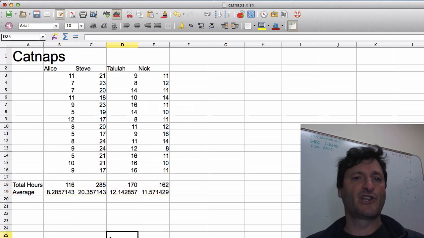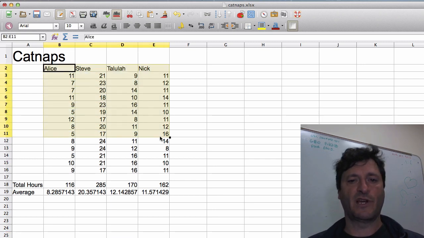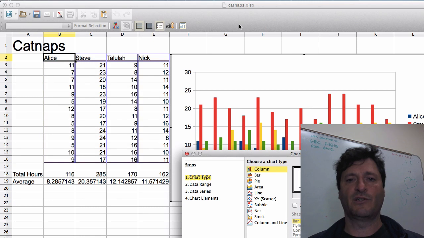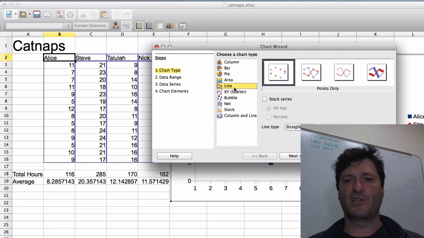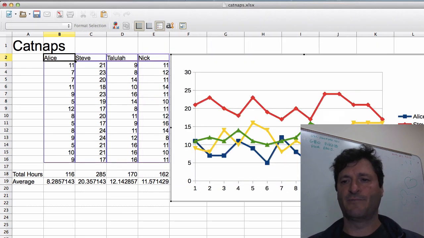The last thing I'll show you here is making a chart. So to make a chart, I want to grab just the data. So I'm going to click here on this title, Alice. I'm going to drag down to the lower right and let go. And then different programs have different features, but in LibreOffice, this is the Add a Chart button. So I'll click that. And then it's going to let me pick different types. I think I like the line type for data like this. So I'm going to say I want a line chart. There we go, finish. I'm just taking all the defaults here.